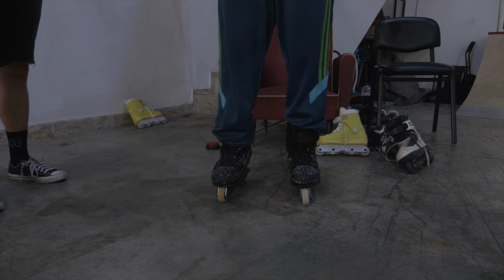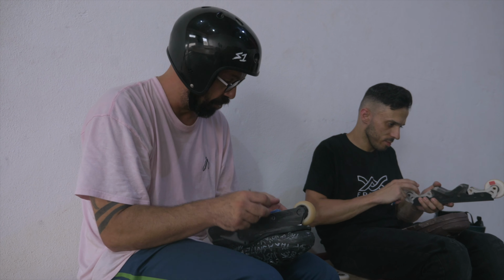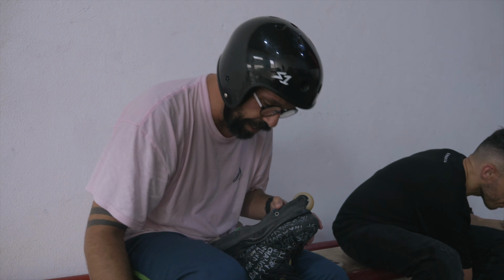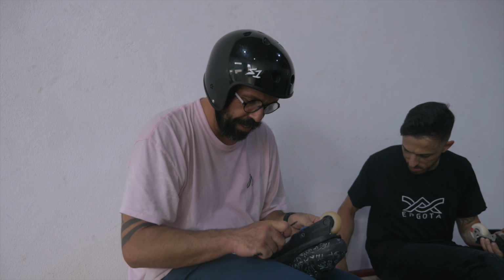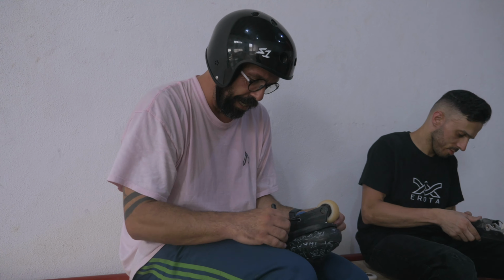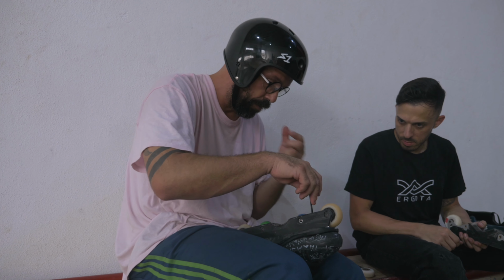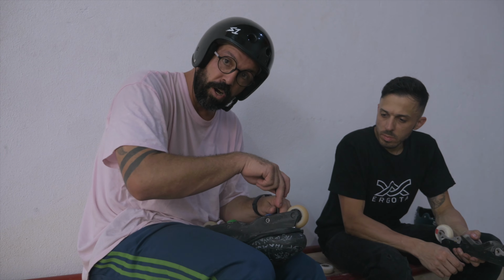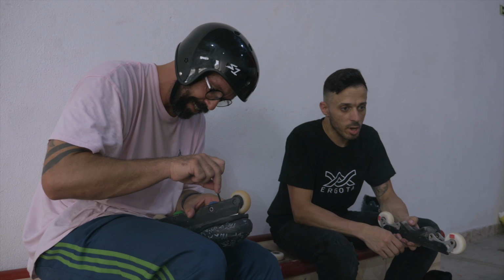I think for streets it will be amazing. I'm not sure, but I think it will be. There are different ways to adjust this, and these ones at the moment are the softest you can get. You can actually get the springs on the inside made of carbon instead of plastic, and it would be a lot stiffer, but I'm just gonna try them the way that Ivo was using.